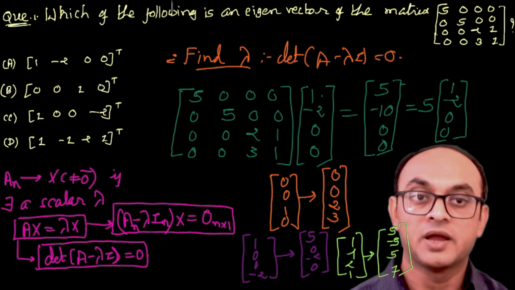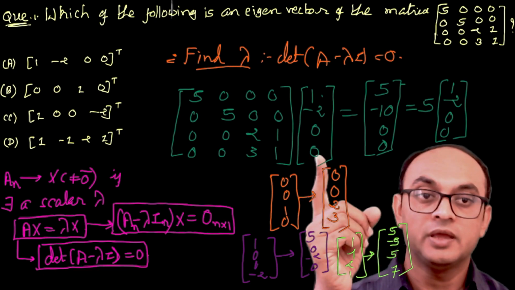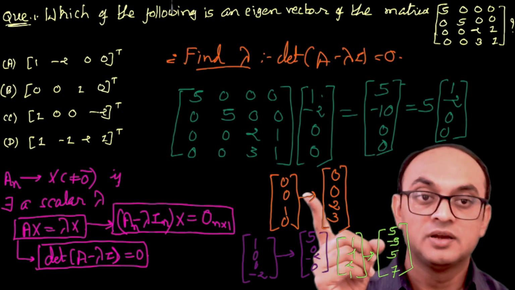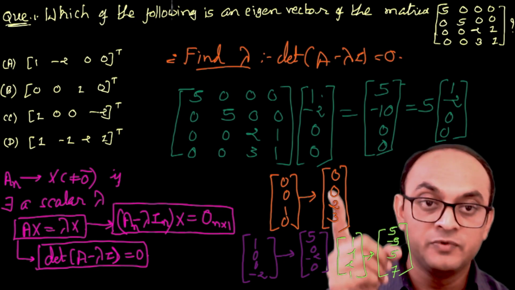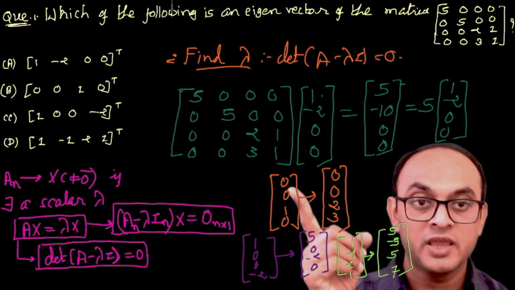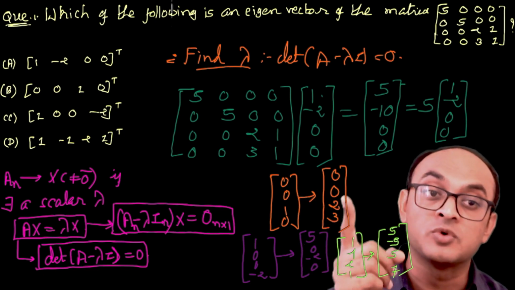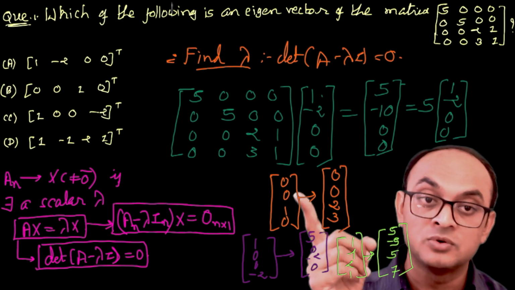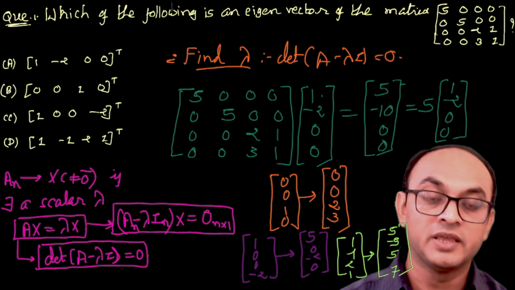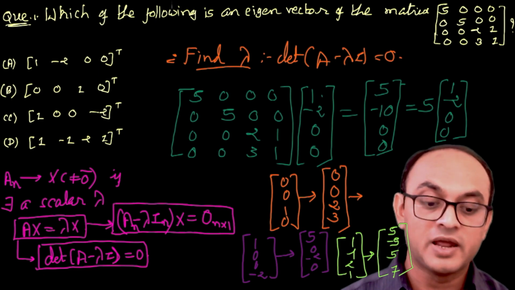So now see, with option A, A into x is lambda into x. Now here, if you take anything common, can you convert this product A into x into some constant times x again? For option B, (0, 0, 1, 0) should be the format. So my question is: can you write this as lambda, which is some constant, times (0, 0, 1, 0)?